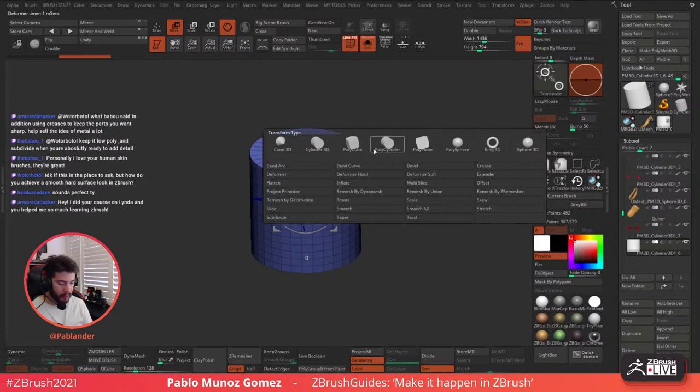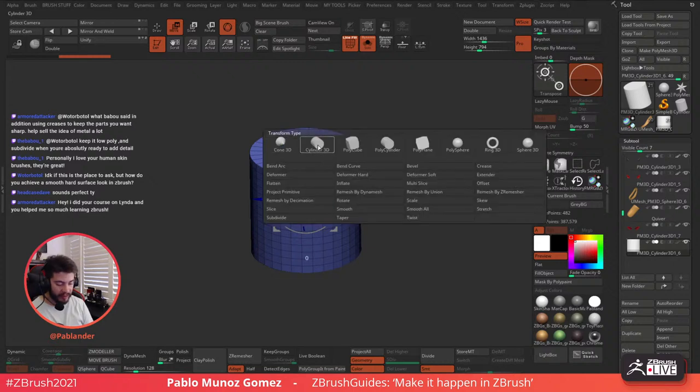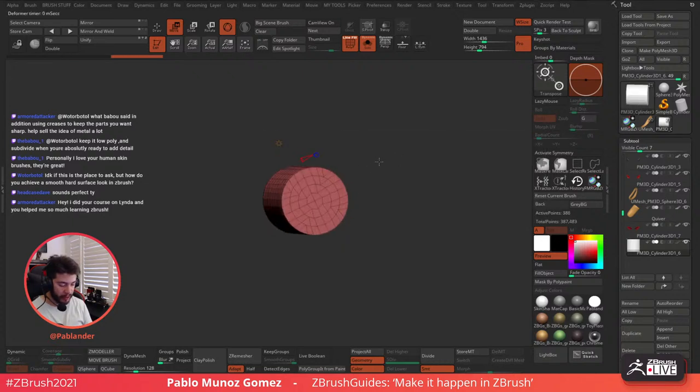The difference between these two is just how the caps end up. So the cylinder 3D is basically this. Everything converges into a single point, so you have these triangles. Whereas with the one that I have, similar to cylinder 3D, if you go to polycylinder, what you end up with is these quads like this. So in some cases, it gives you a better smoothing.